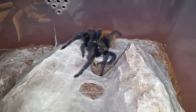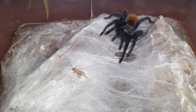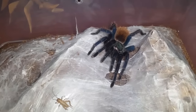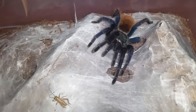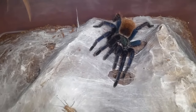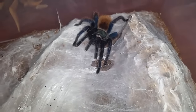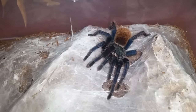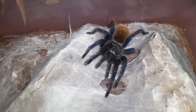She just attacked it — she attacked it, bit it, and I thought she was going to eat it but she spat it out. She could be in the early stages of pre-molt but I don't think so, because I don't think she would have attacked like that. I think she's just angry. She has laid quite a bit more web as you can see. Another cricket was underneath there anyway. I'm going to leave these in — I'm down in my room for another couple hours and I'll check on her before bed and take them out if she hasn't eaten.